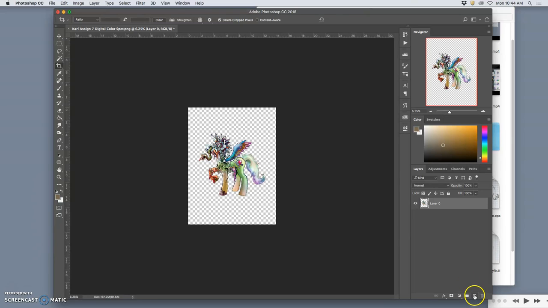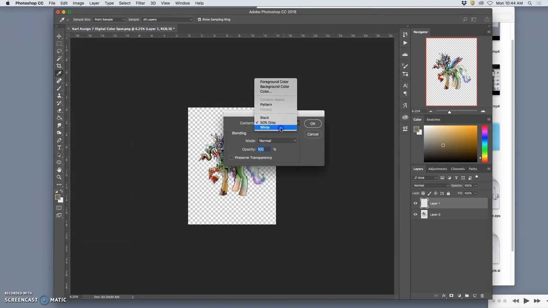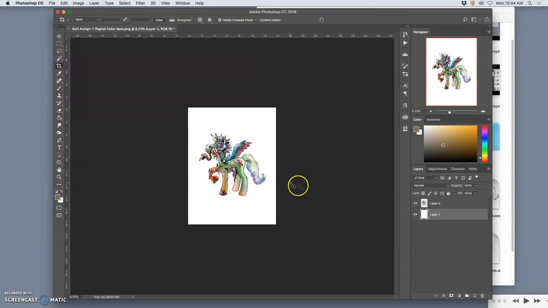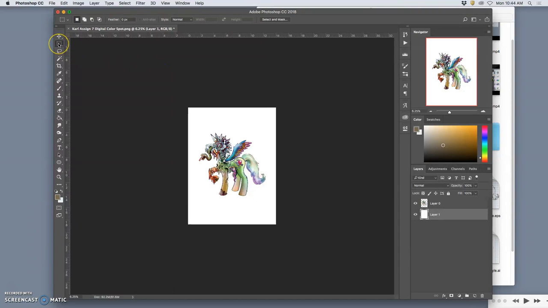Okay, the next thing, I need to add a layer, because this is my PNG, right? It's just empty space. So I add a layer and fill it, Edit, Fill with white, just so I have a blank space. Then I'm going to make a border. I'm going to use the rectangular marquee tool and hold down Shift to make a perfect square, and try to make it even on all sides.